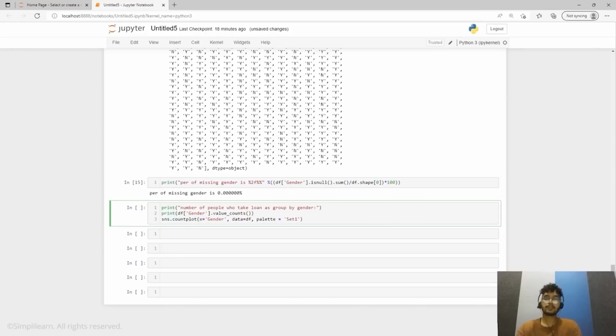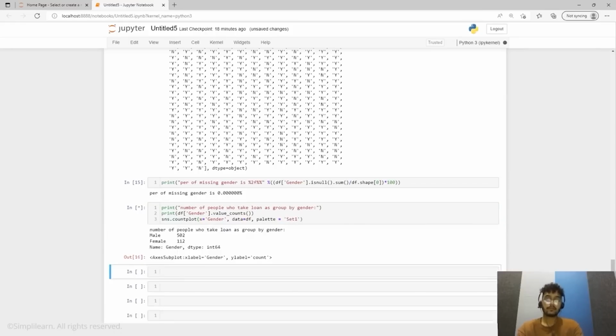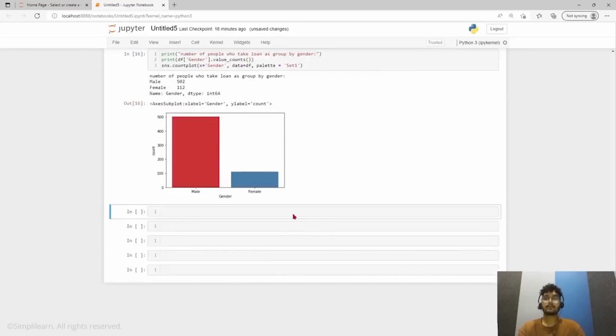You can use either Set2 or Set3. So let me see. Okay, so here you can see male is 502, female is 112.